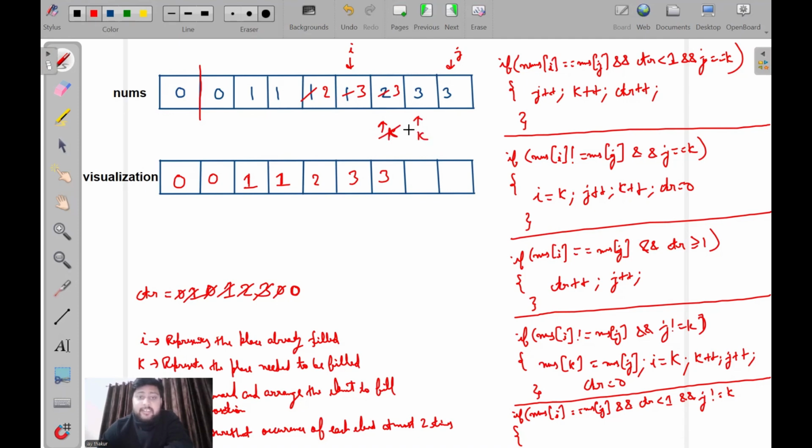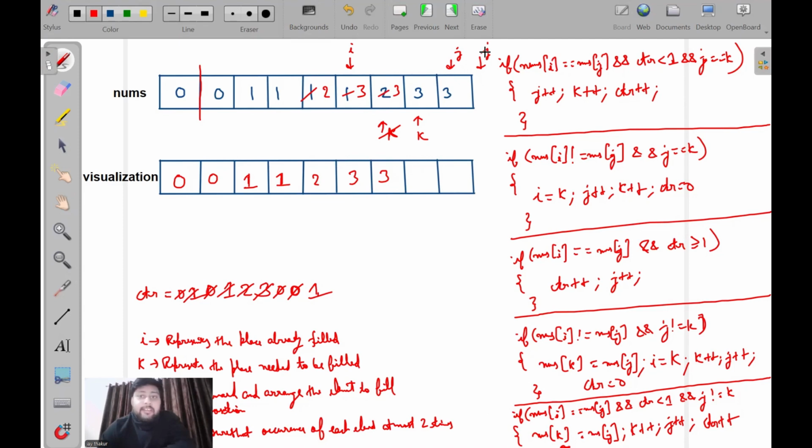It is representing the next position to be filled. And j will come here at this place. And we will simply increase the counter. So we will do nums of k equal to nums of j. After that, we will increase the k pointer, we will increase the j pointer, and we will increase the counter.